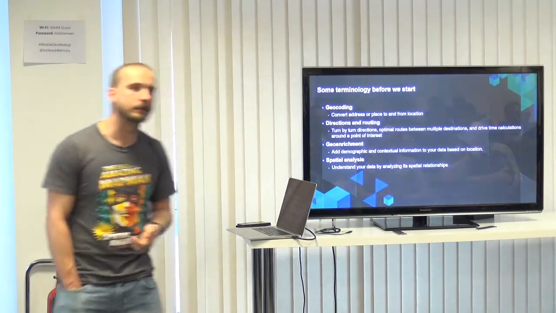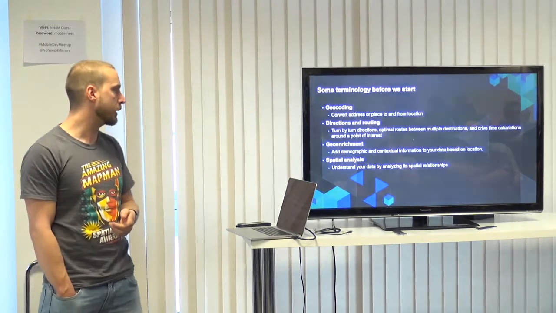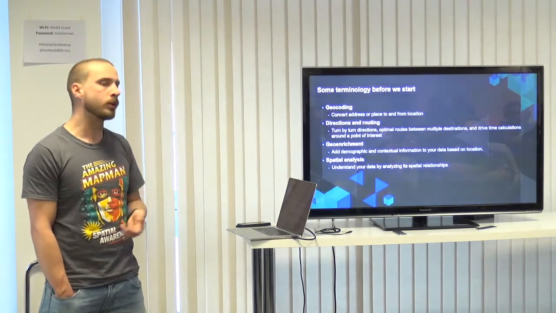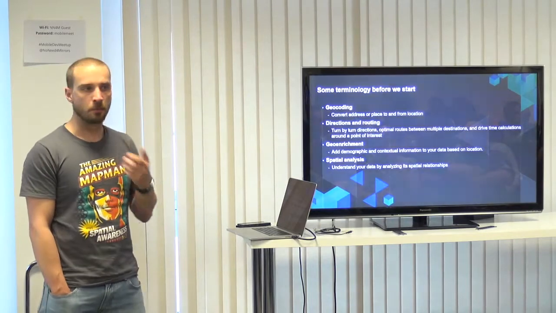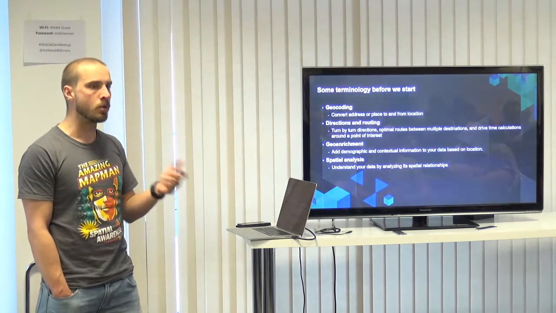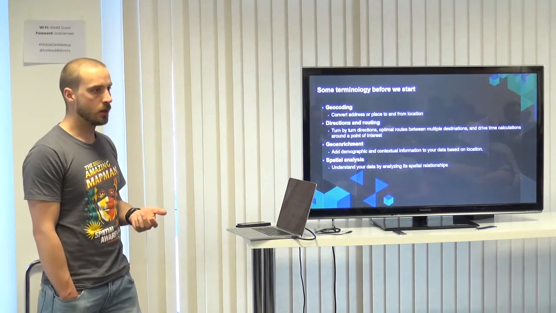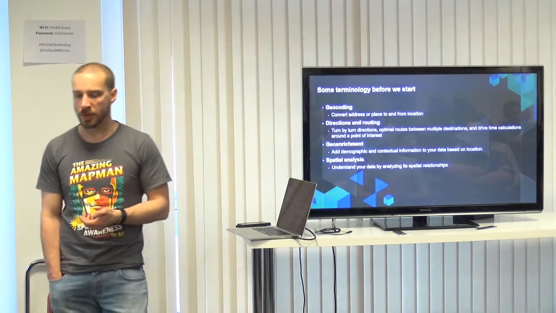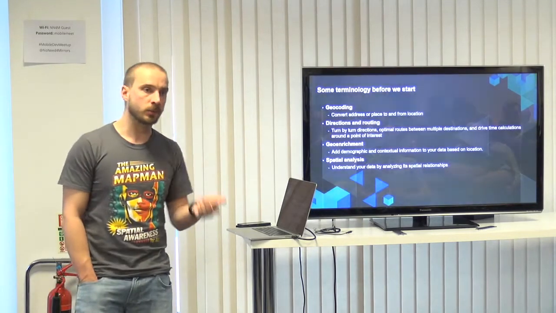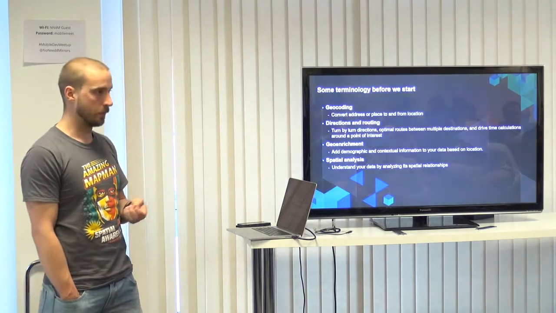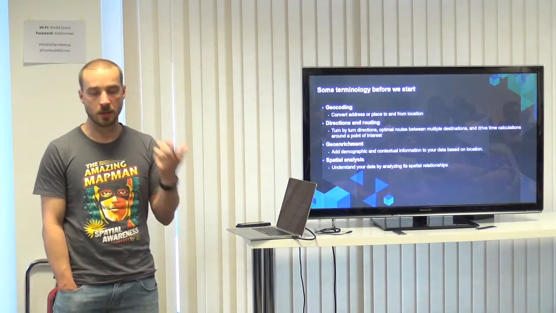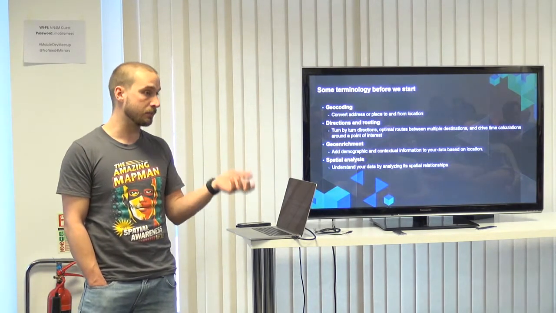Geo-enrichment is a term that we use when you are adding or enriching your own information based on other data sets that are combined using a location. An example could be an application that you can use to buy stuff online. So we have user information, we know where he probably lives.